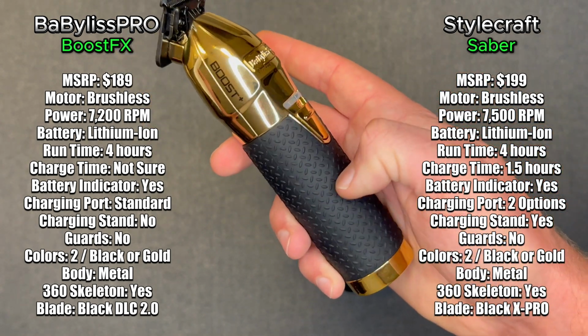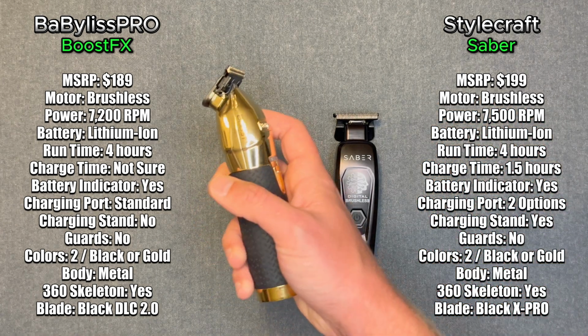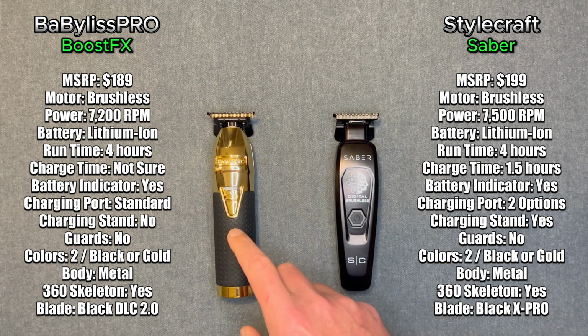The base of it's metal. Underneath this rubber is metal. You can see the neck. You can see the blade. So this is definitely a very substantial feeling product. It's got a nice weight to it. It's got a nice balance. So all metal body with a rubber grip.